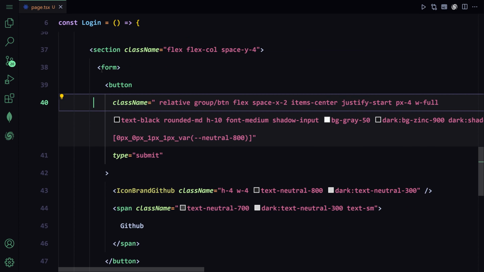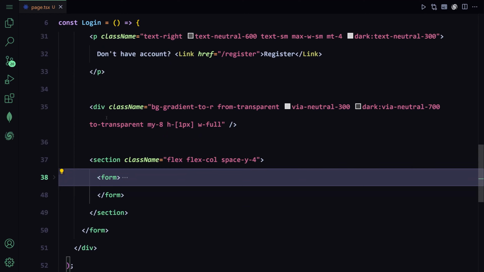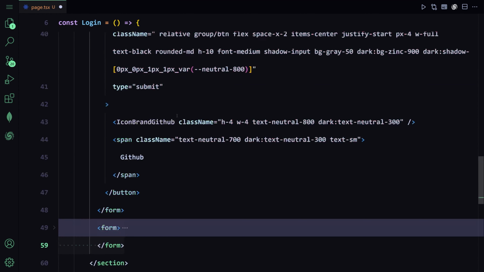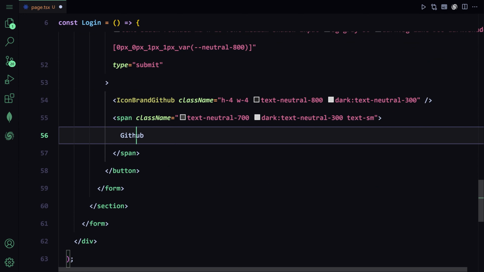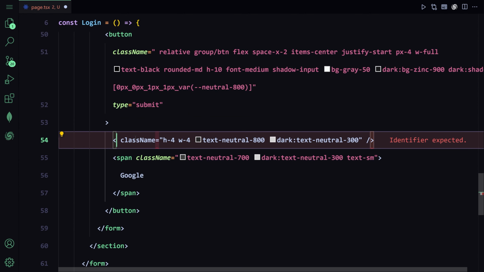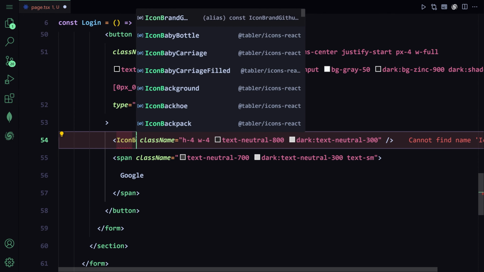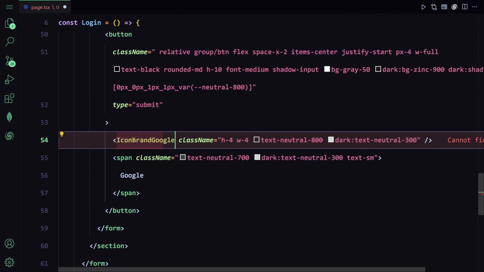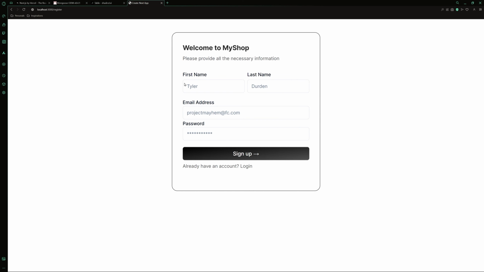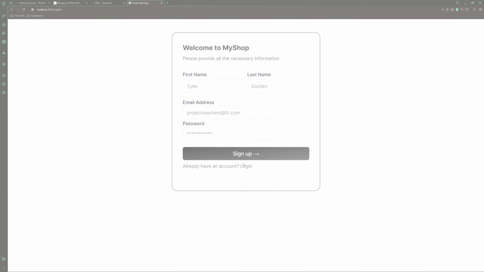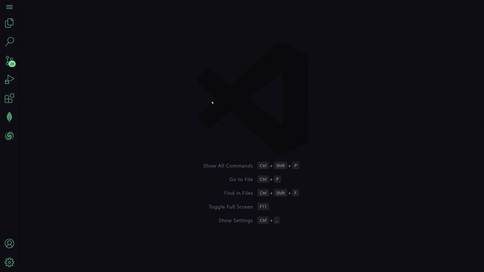Now what I want to do is that I want to duplicate this entire form. Okay, so now let me just select that and duplicate it, and here you can see I have the copy of that. And instead of GitHub, I'm gonna just change that to Google. I'm gonna also change this icon to the Google icon, brand Google. Okay, so I'm gonna just choose that, save my file, and here you can see we are now getting our Google right here, which is amazing. So yeah, we are now totally done with our login form, and we are now also totally done with our register form as well. We are now totally done with the login and register pages.